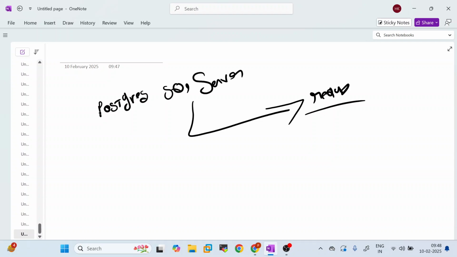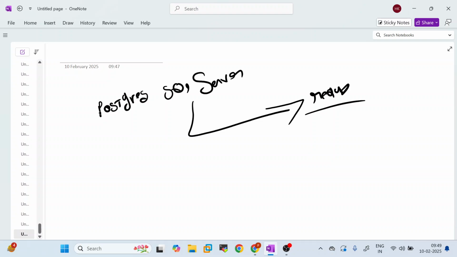So let's say you are trying to connect to a Postgres database from a server 192.168.29.x, some IP address. If that IP address is whitelisted in pg_hba.conf, then only your connection will be accepted. If the IP address is not whitelisted in pg_hba.conf, then your connection will be rejected.